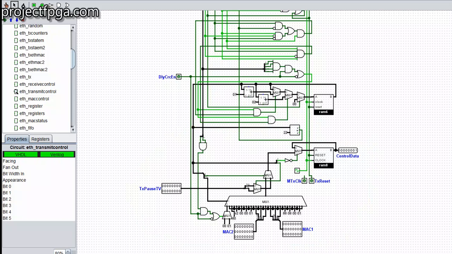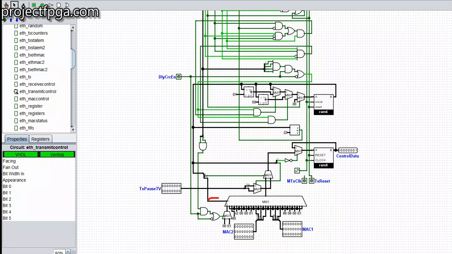So the major item here is this multiplexer here. This is what clocks out the different parts of the control frame section by section, and it depends on the bit counter.